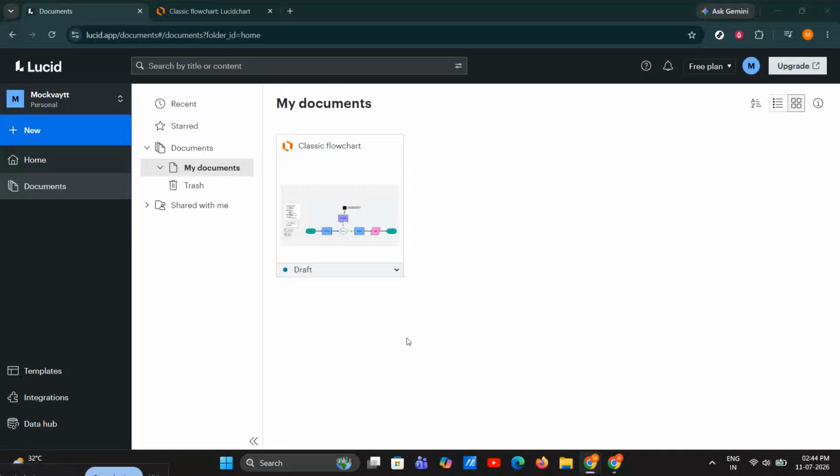In this video, I'm going to show you how to change your password in Lucidchart quickly and safely. This is a simple process, but if you haven't done it before, it helps to know exactly where to click so you can update your password without any confusion. Whether you're changing it for security reasons, because you forgot your old password, or just want to keep your account protected, this guide will walk you through every step.